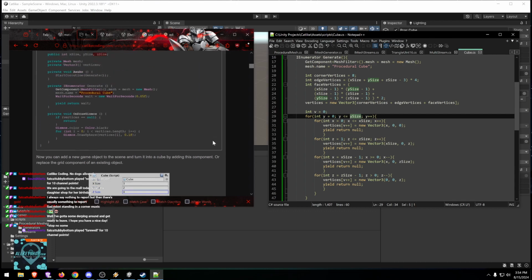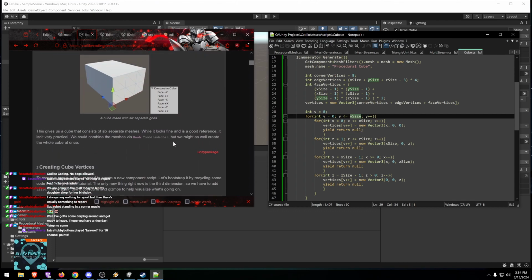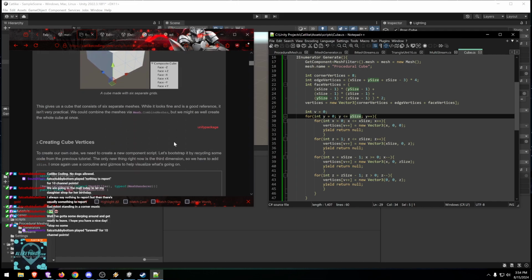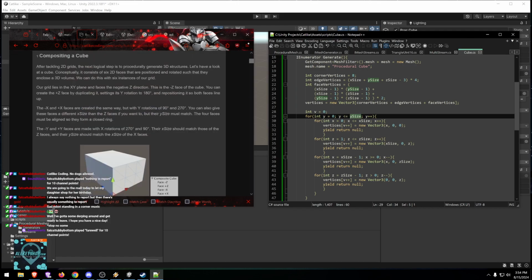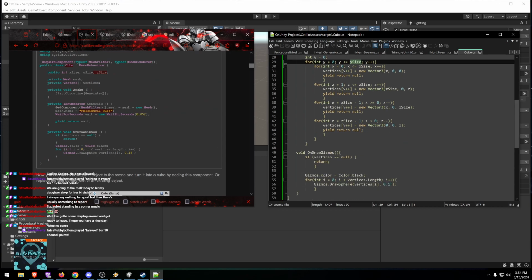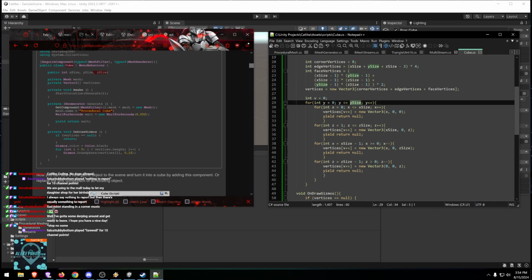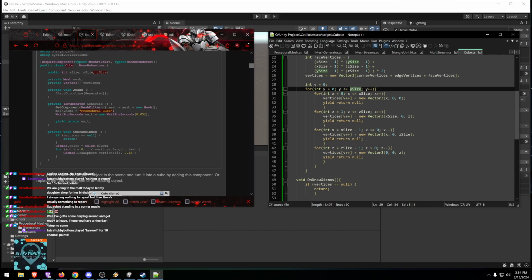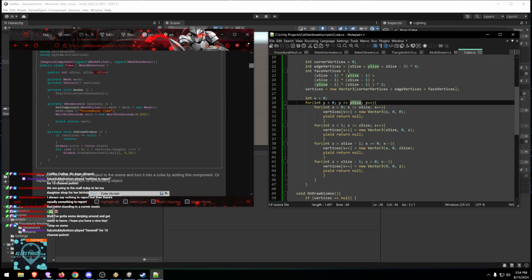Did I manually type something? The gizmo drawing is working. I don't get it. It also does it quite instantly. Maybe that's the reason why.